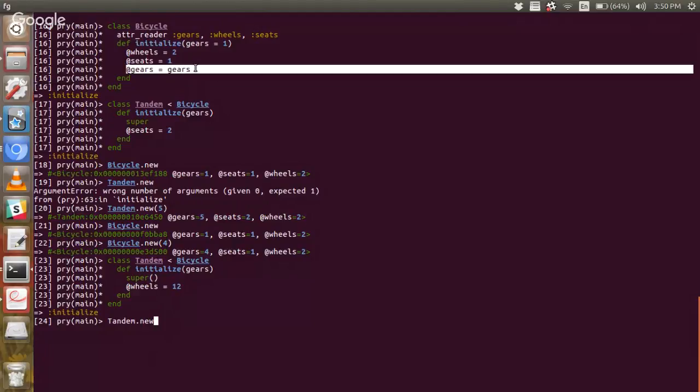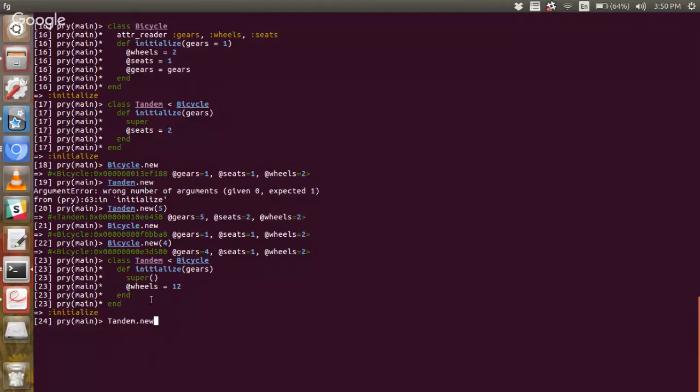For gears, I'm not expecting 1, because it's like you're telling it not to use this one. So it will be an error. Actually, will it be an error? Probably. Will it be an empty array or 0, or will it really be an error? Let's see. But I'm not expecting a 1.